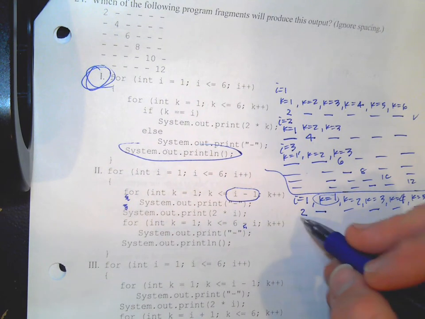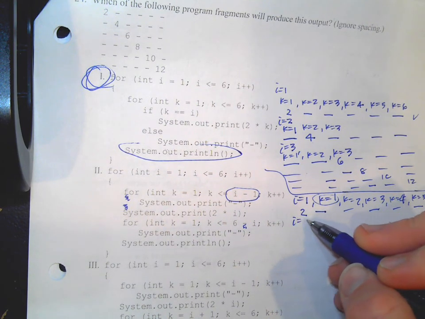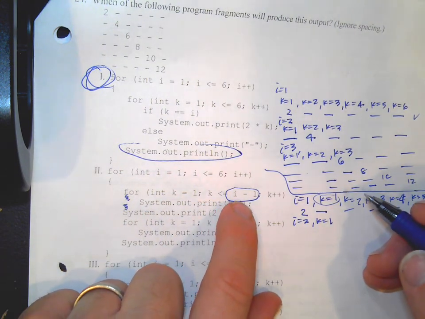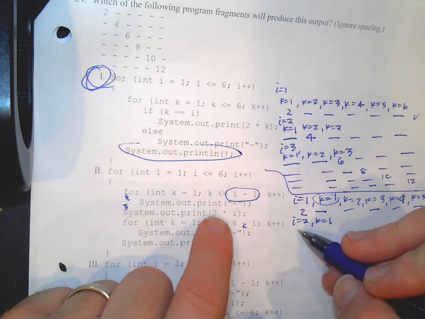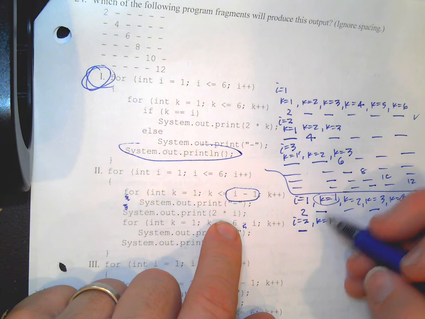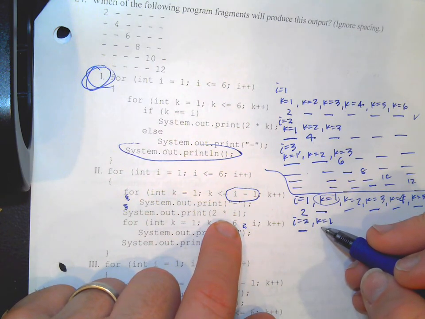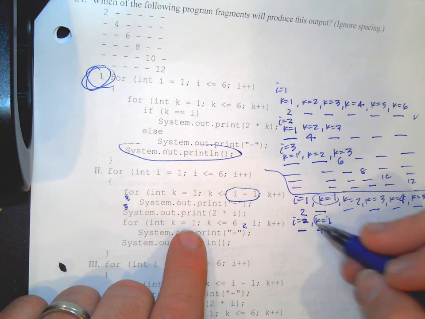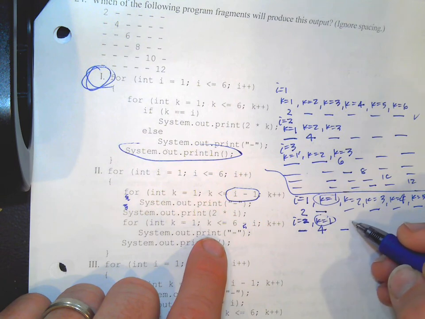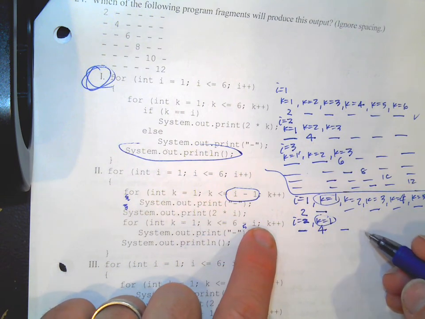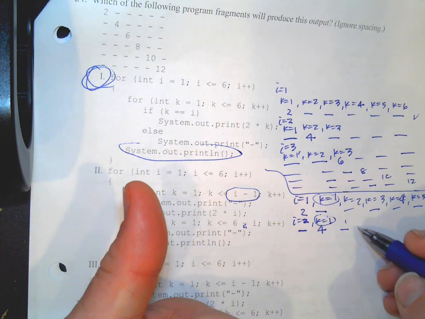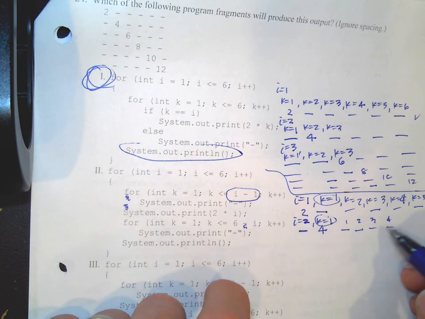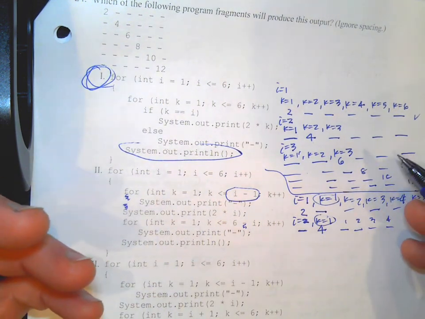Okay. So then you go to i equals 2 and k equals 1. And it says, well, while k is less than or equal to i, 2 minus 1, well, once, it's going to print a dash. Then it's going to go to this, print 2 times the i value. So that's going to be 4. And then it's going to go back and say, okay, well, k equals 1 again, and let's print dashes until it's to 6 minus i, which would be 4. So you're going to get 1, 2, 3, 4. So this is interesting. It seems to be giving the same output, but in just a different way, right?